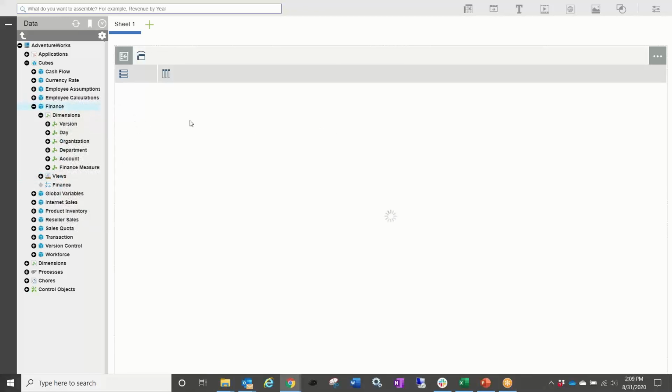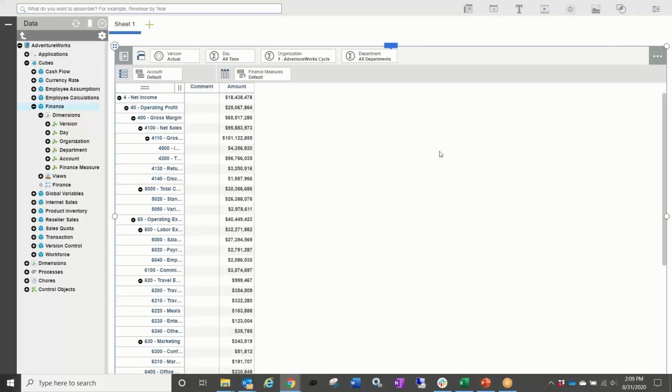And how many times do we see, when we come into a view or a cube for the first time, that the dimensions are all out of order and not oriented in the way we want them to? Well, in PAW, we have a lot of new navigation features that allow us to quickly configure the view in the fashion that we want it to.